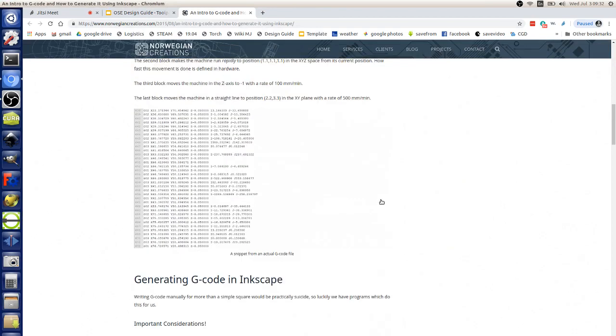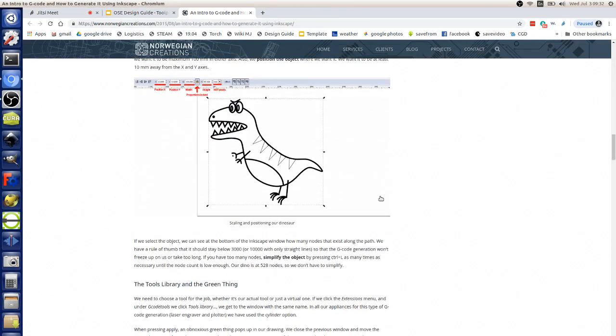G-code tools allows you to draw shapes. So scroll down, you draw that dinosaur, and then with that plugin, it'll convert that basically to your toolpath, which you can export to any G-code processor like Cura, like what we do with 3D printer software. You just put that into that, and instead of 3D printing, you're doing, for example, milling or laser cutting. It's beautiful. So you do your design here, and then you feed it into Cura, and Cura generates the G-code and controls the machines to do that.